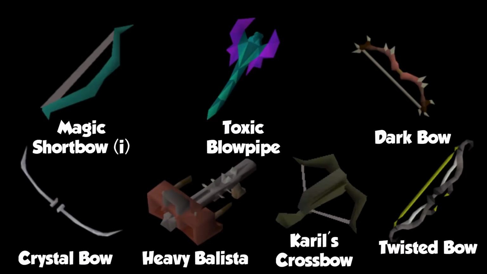The other weapons up here are really kind of niche weapons. For example, the Crystal Bow is one of the highest DPSing bows in the game, next to the Twisted Bow. But it does have one of the longest ranges as well, so that is to be noted. The Heavy Ballista is a great PKing weapon. It can hit massive, but it's an incredibly slow weapon, and it's really not going to be used for bossing ever that much. Dark Bow, again, it's a PvP weapon. It's a rushing weapon. It can hit really high, but for overall DPS, it is not that good.